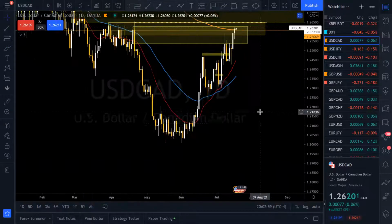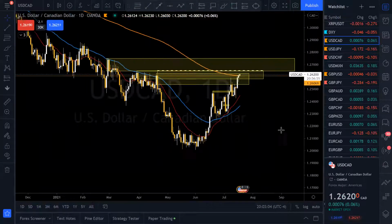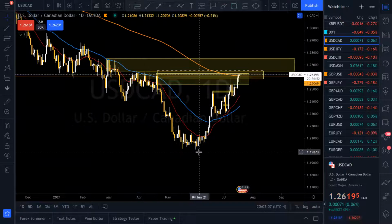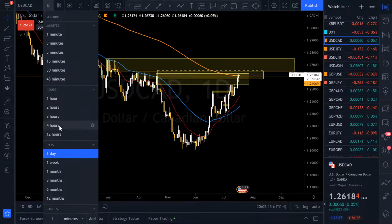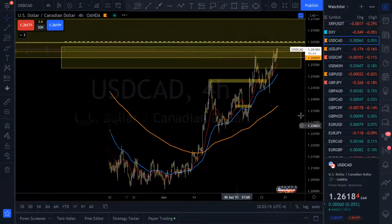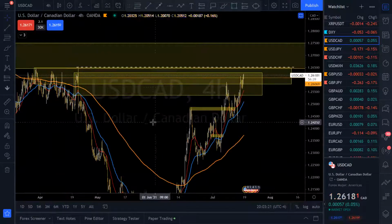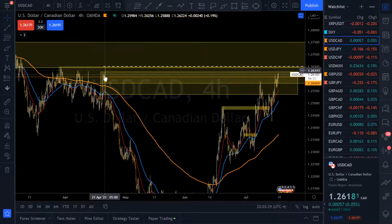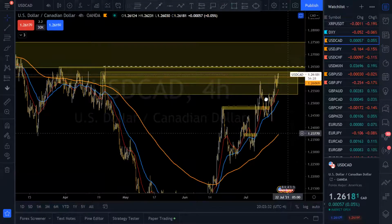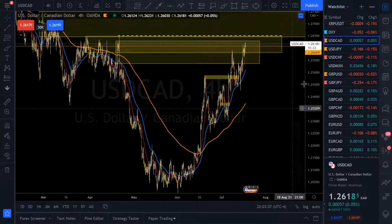If we go to the 4 hour, and we're not going to go to the 4 hour, because with these indicators it looks like price is trying to change its bias. I think this is one of the reasons why I don't like using these things all the time. I'm just taking a closer look to make sure these order blocks are being respected. We're going to watch that high and that'll let us know. But I'm preparing for price to take a fall.